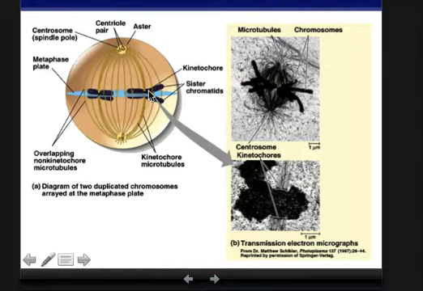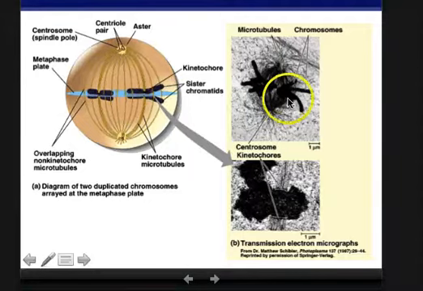The kinetochores of the sister chromatids are attached to the kinetochore microtubules coming from the opposite poles of the cell, and the spindle, of course, is the entire apparatus of the microtubules, because of its spindle shape. That's why it's called that. Metaphase is the longest phase of mitosis, probably because this lining up is a little bit involved in preparation for pulling apart, because this is a critical point where you don't want any errors.